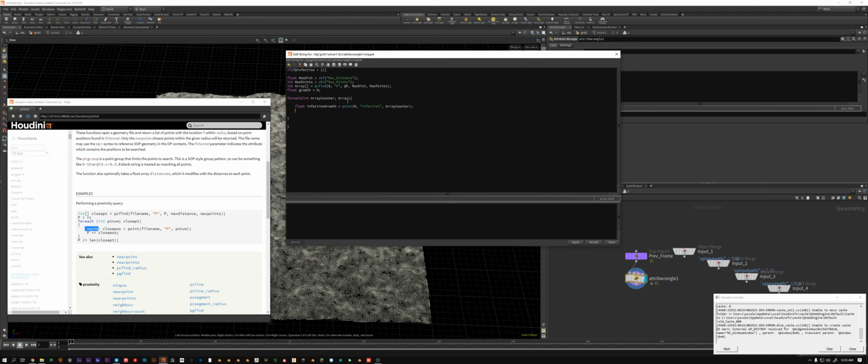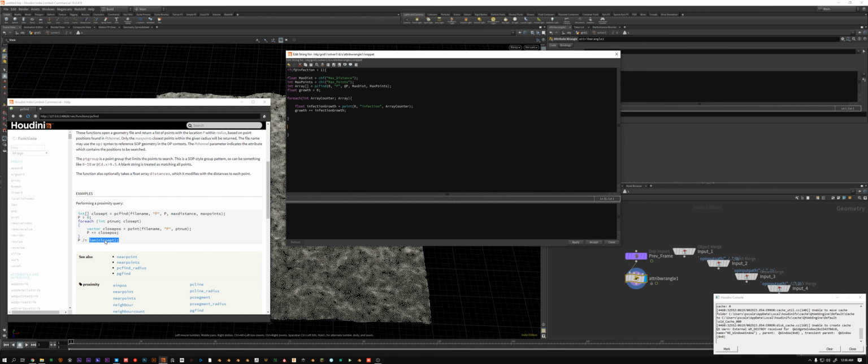So growth plus equals, which adds to, and we're going to add the infection growth to that. Close this up. And in here, we want to divide the value we're adding to by the total amount of array items.